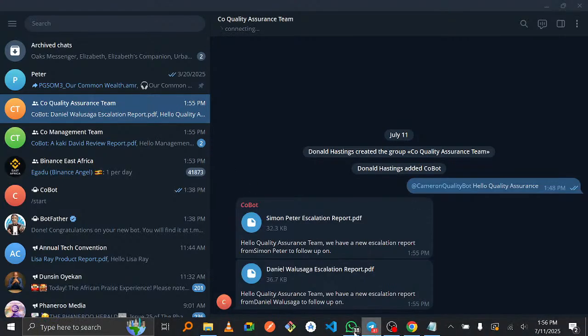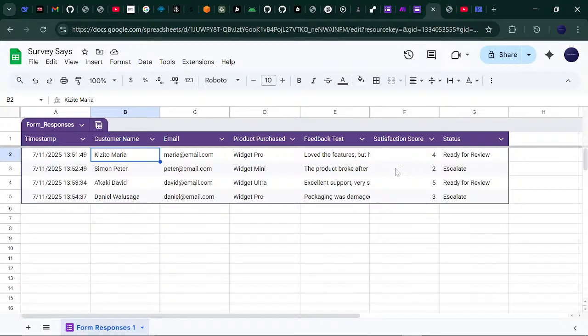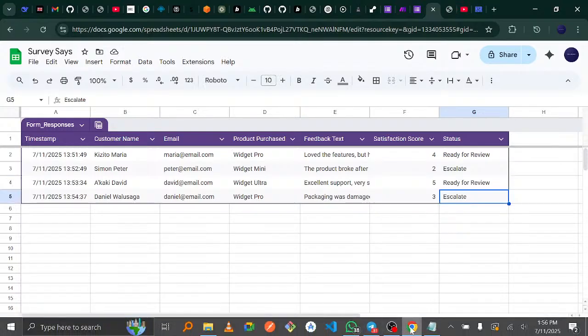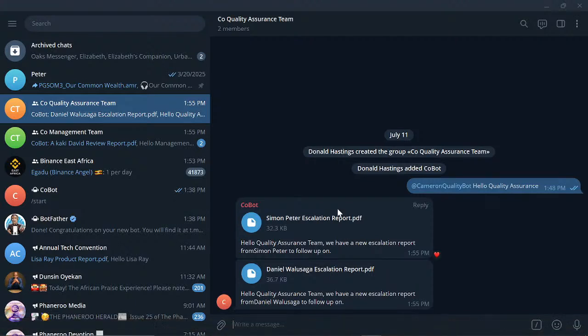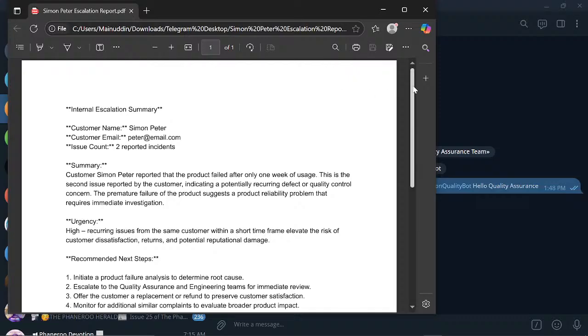If we check our sheet, two people had the condition of escalate, Simon Peter and Daniel Walusaga. So we wanted those to go to the quality assurance team, and correctly so they did. I'll open this to see what ChatGPT wrote.